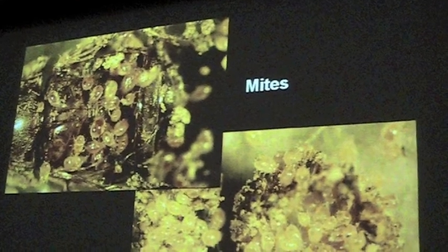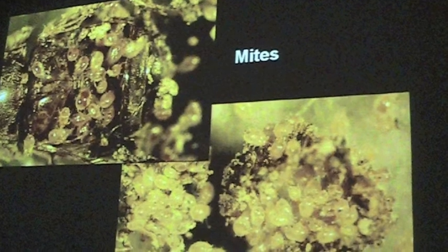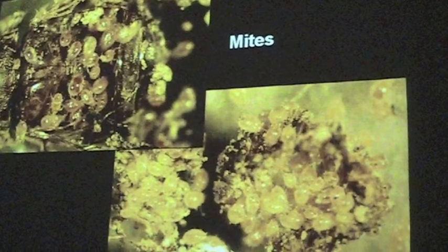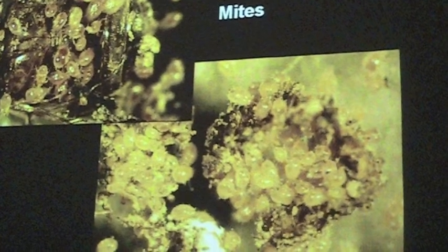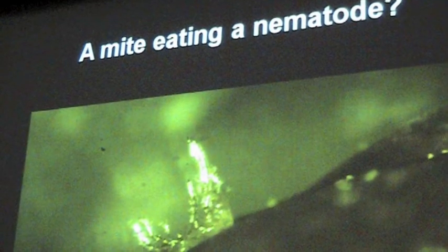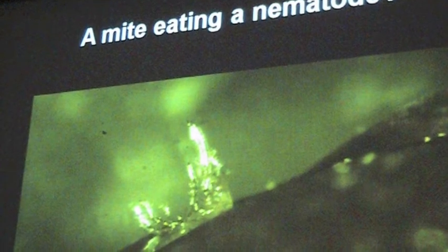But then, as I examined all the beetles in that particular rearing container at the lab, I saw a lot of mites in those beetles too. So what in the world are these mites doing here? Thousands of them. So I sent these mite samples to Oregon State. I have a friend who is an acarologist, and she said they are nematode-eating mites. And I actually captured one mite eating the nematode. I've checked some soil samples in my yard, and I find this mite in my yard. I found some nematodes too. So if you have something, there's always something else.